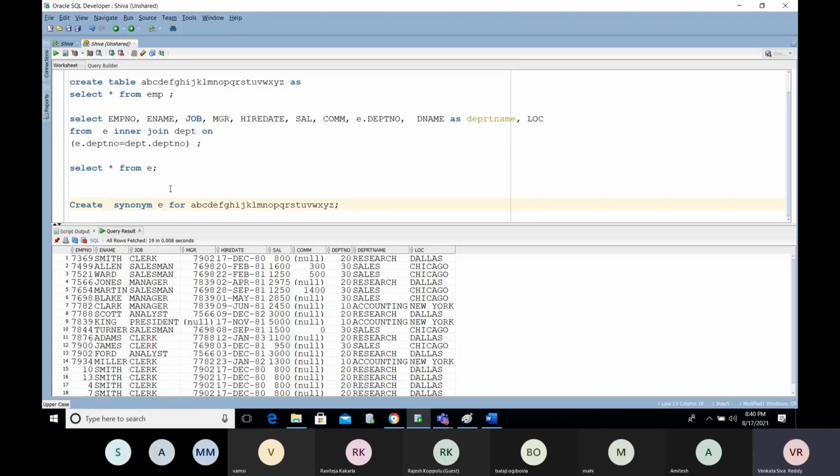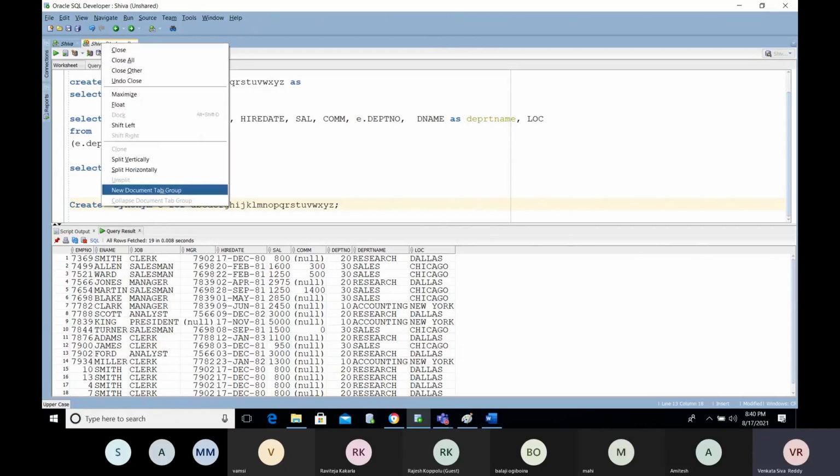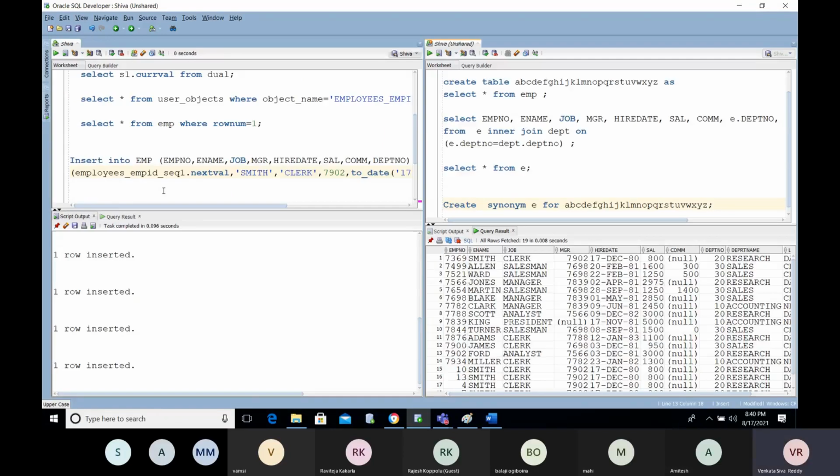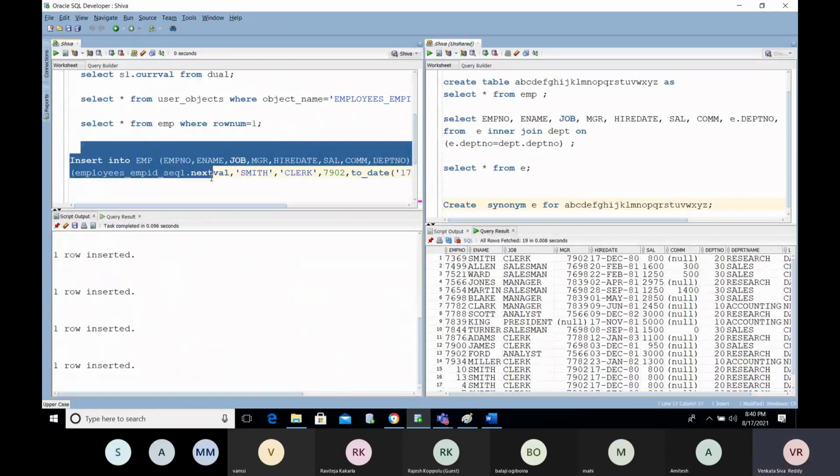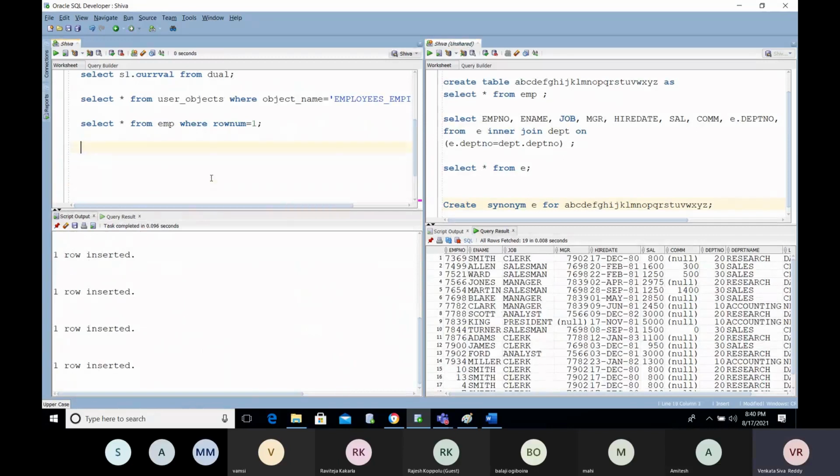If you want to access X user's objects, that X user needs to provide the grant to you. Then only you will be able to work. X objects can be used by Y only then.